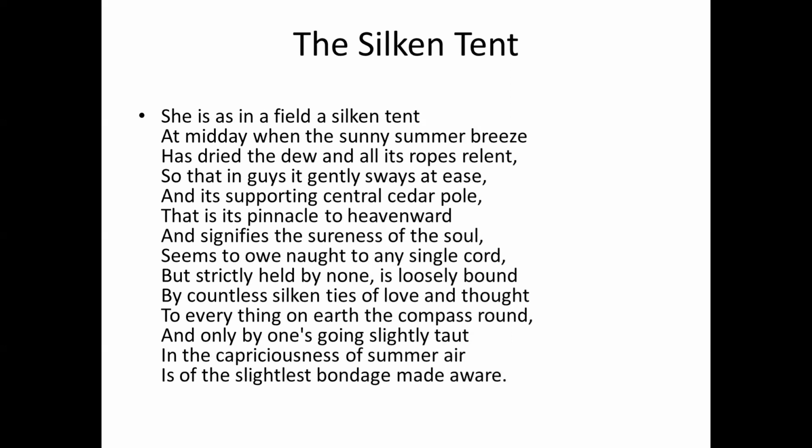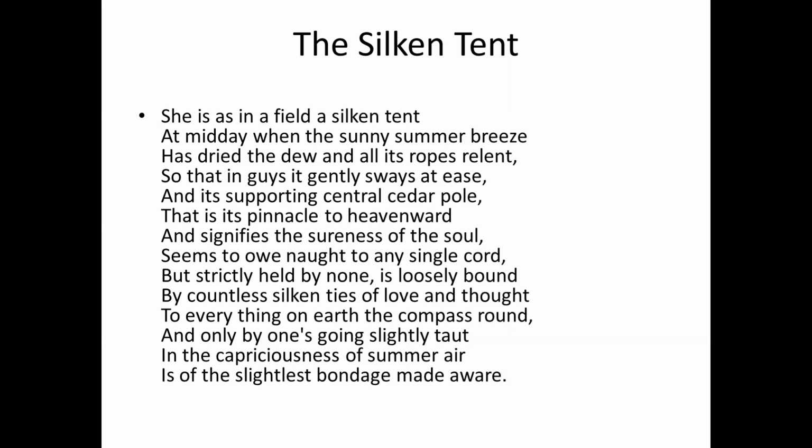"And its supporting central cedar pole, that is its pinnacle to heavenward." So he's saying that what holds the tent together is this one central pole. Cedar is a specific kind of wood that he is referring to, and he's saying what holds the tent together is the central cedar pole. Now here the central cedar pole stands for the support system of a woman. And in the case of this poem, maybe the central support system of the beloved of the poet. It could be the lover of the lady, or it could be the husband, or any other strong structure in the life of a woman that holds it together.